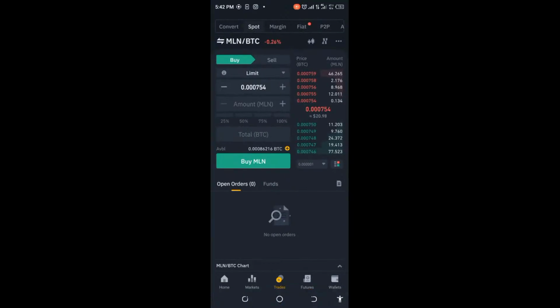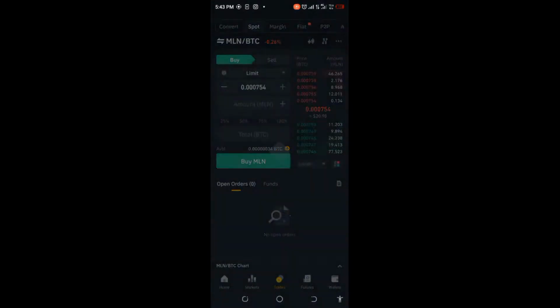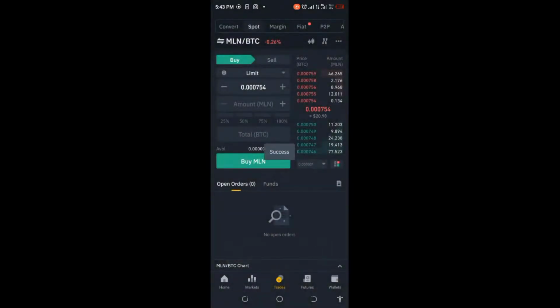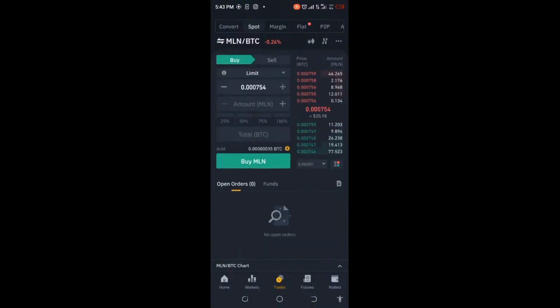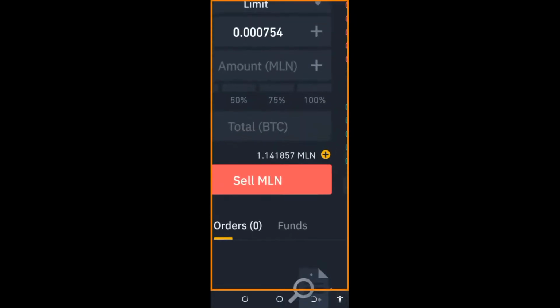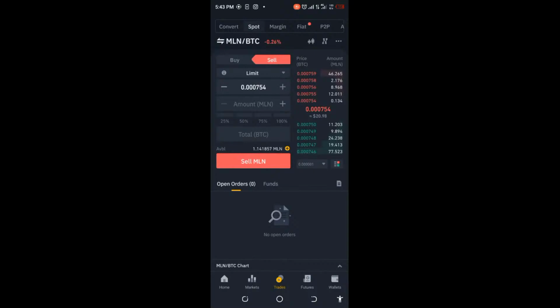Okay, let me pick up that and let me see if it's going to give me, that's 1.14. But if I choose that number one, let me see what it's going to give me. I think I'm going to be in the queue, but let me just try it out. Interesting. I think I bought it. Let's be sure. It seems like it was bought. Perfect. So what do we have here? 1.14. So now we're going to go over to sending this right to KuCoin.